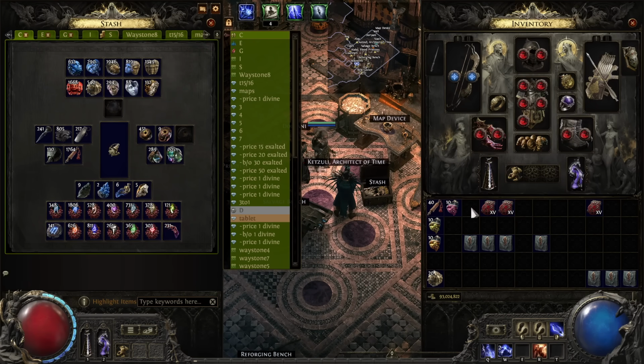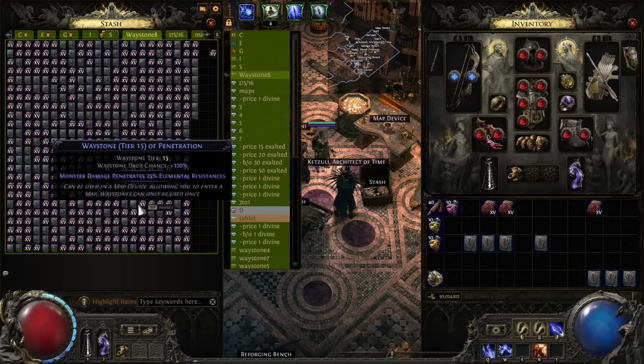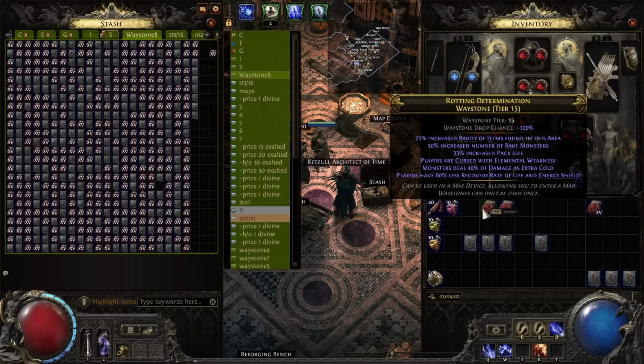So if you're wondering, okay, how do you self-sustain maps? Well, Breach. You drop infinite upon infinite maps with Breach. I have 8 dump tabs of maps now. I never run out of maps. I can always run these two modifiers whatsoever.